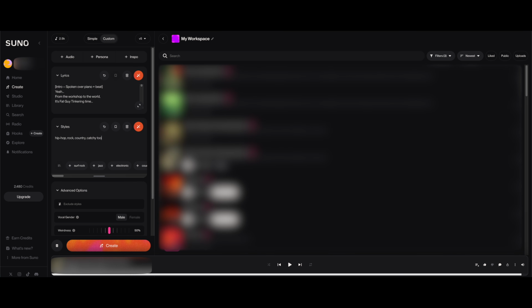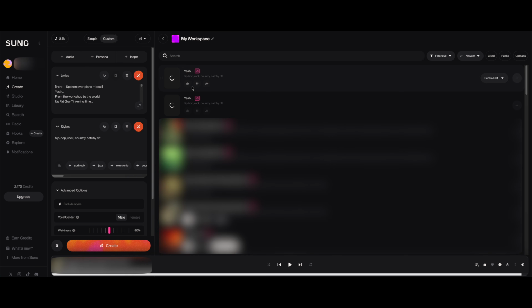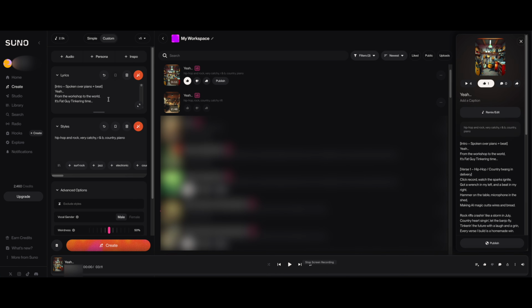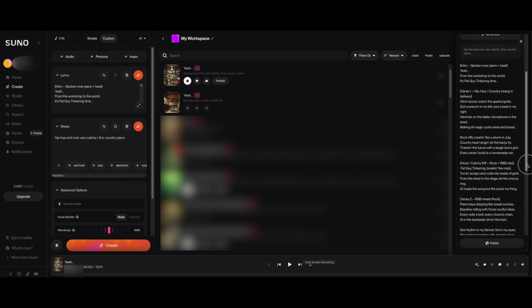From here, we're going to go ahead and select Create. Again, you will see that it will create 2 different song options for us to choose from. If you do not like what it came up with, you can refine your song and try again at the cost of a few credits. Once the song's complete, let's take a listen to see what we like best. Now that the track has finished rendering, let's play it back and hear the final result. Do you think that ChatGPT paired with Suno or Suno AI will make a better song?